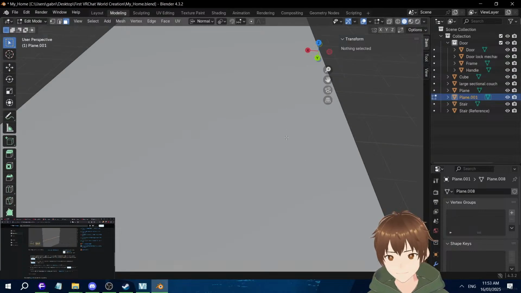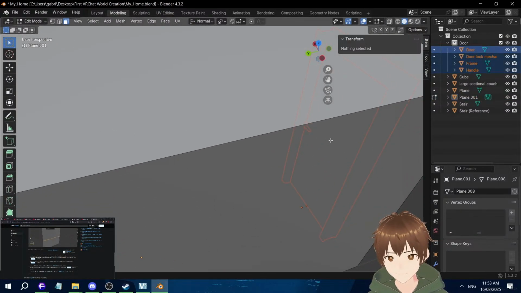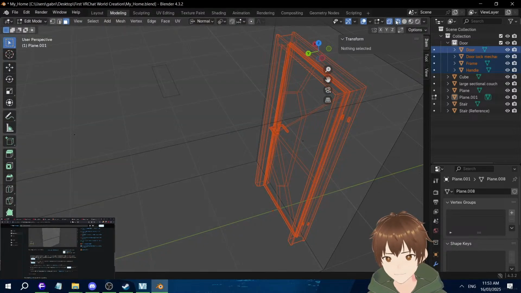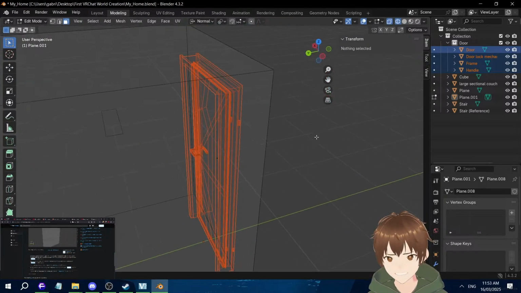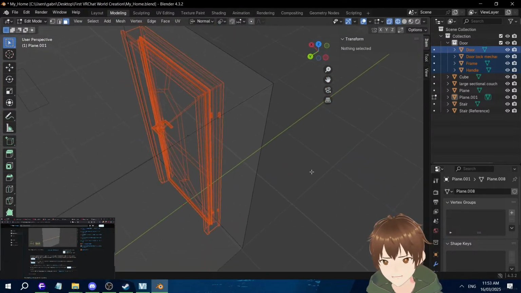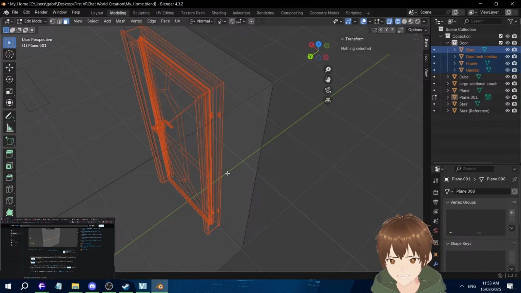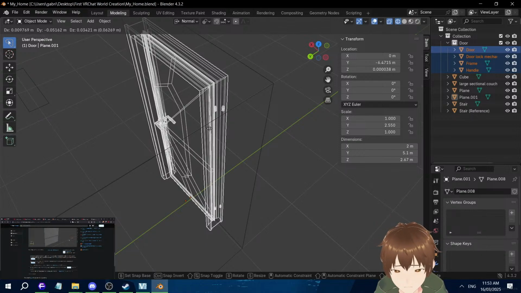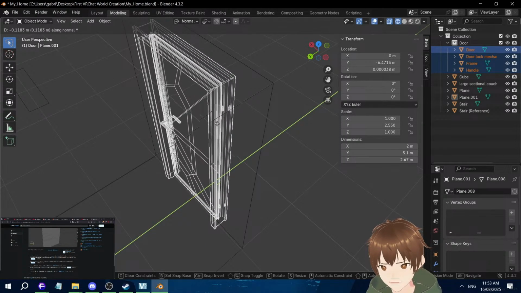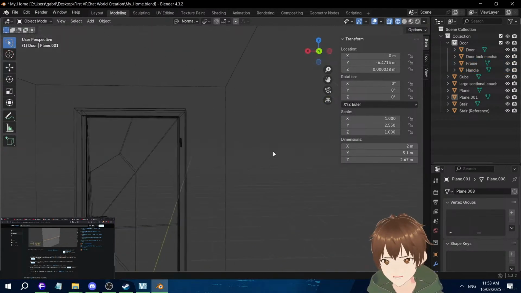Put into collections. Alright, gonna go into wireframe. We can see the stuff. Gonna go into G. Sorry, not G, Y. Let's move it slightly over there. That should be good.